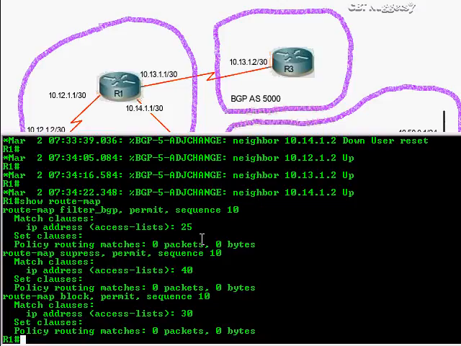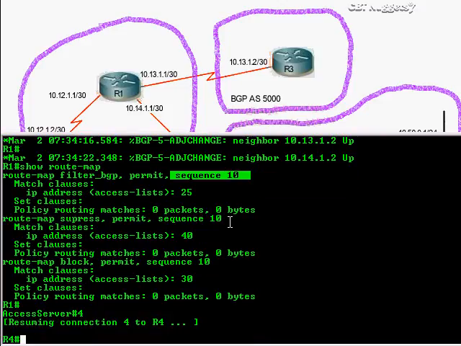It's permit sequence number 10, and we matched IP access list 25, which said to deny 172 and permit everything else. Now that is just sequence number 10. We can have sequence number 20, 30, 40, and keep going, and each sequence number of this route map can add something else, some other thing that we apply to this configuration, setting an attribute of some sort. And you can apply them inbound and outbound. So it's a good focused place to apply all of those.